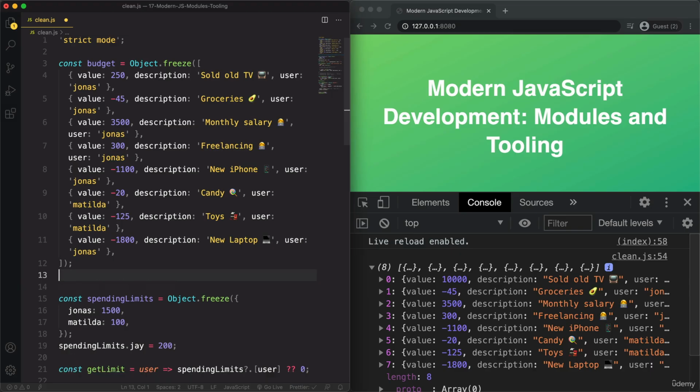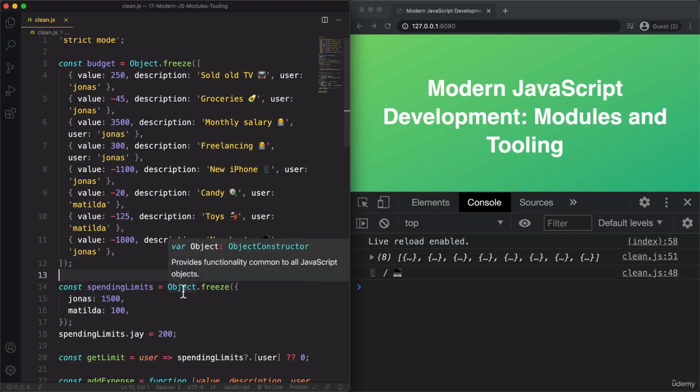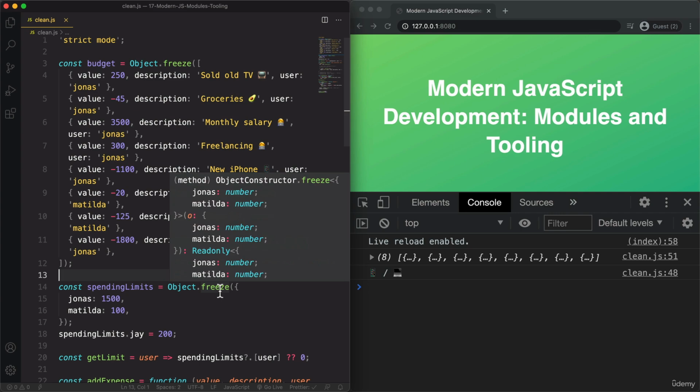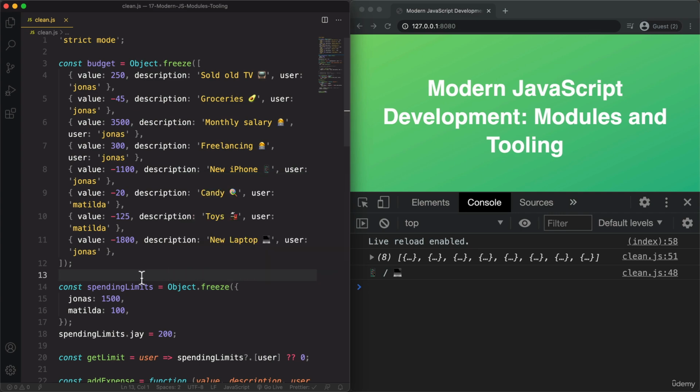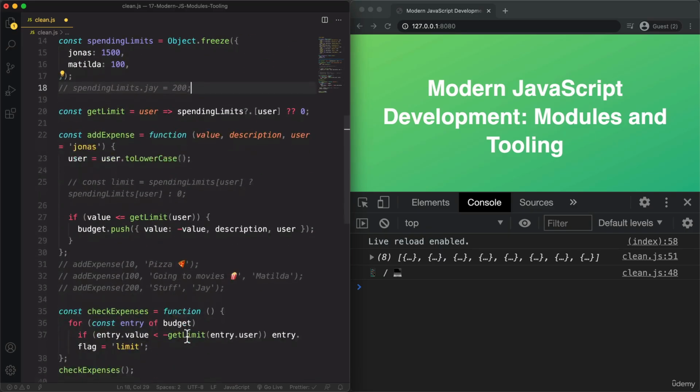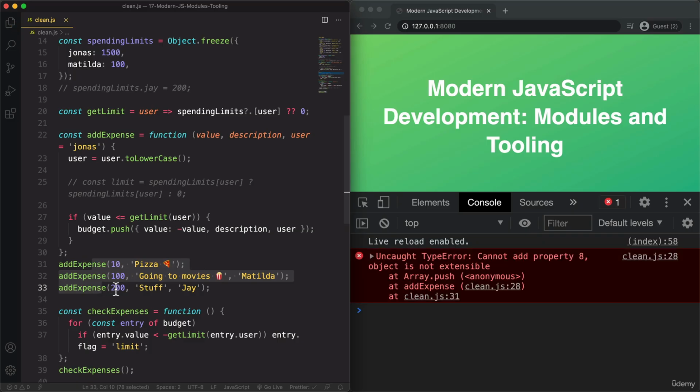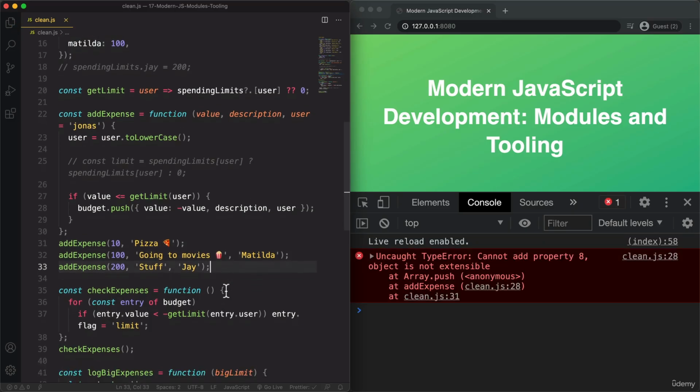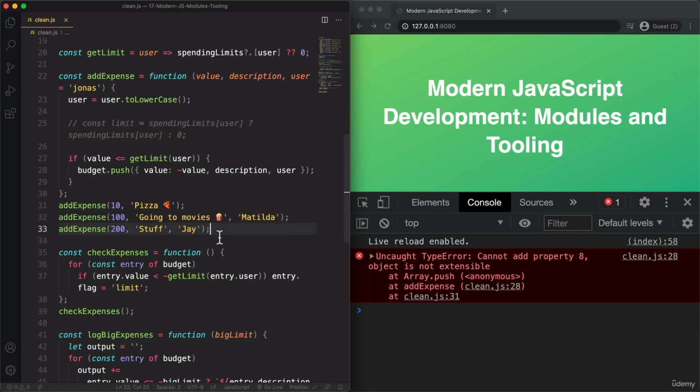All right. So that's just something to keep in mind when you use object.freeze. Now there are, again, third-party libraries which implement a deep freeze, but I'm not going to go that way here in this small and simple example. Let's just take out this one here, and then let's keep going. All right. So let's put these back, and that will then bring back our error. And so now we will need to fix this function.